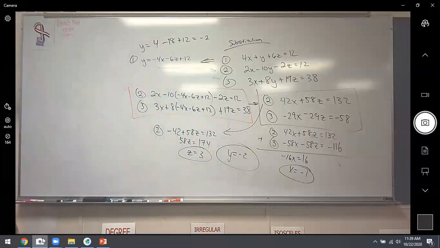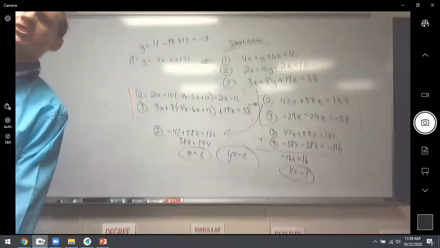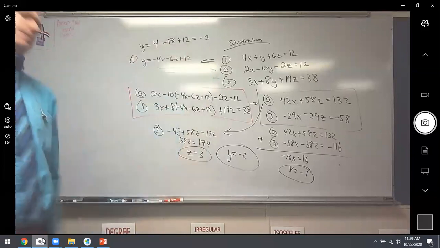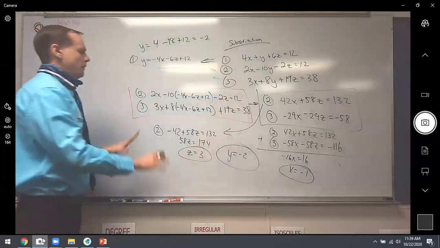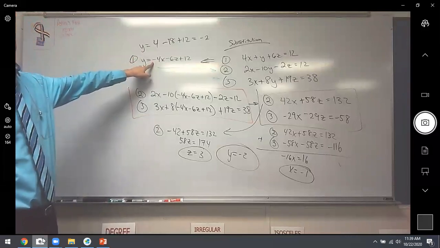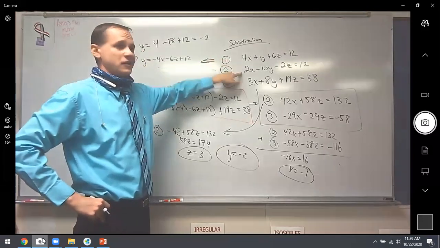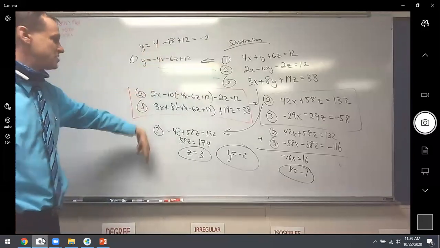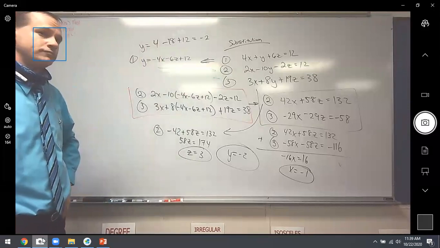3 variables had to be found, x, y, and z. We got them all. Now, old stuff still applies. Did you get answers? What should you write? Consistent. Write the word consistent. Did anything weird happen in your work, like 0 equals 0 or 5 equals 9 or anything weird like that? Nope. So consistent, and what's the one we usually write? Independent. Yep, still consistent and independent here. This one up here. Yep. But it doesn't really matter, right? I could have plugged in here, could have plugged in here, could have plugged in here. It didn't really matter. Any of them would have got me the same answer had I followed the rules.